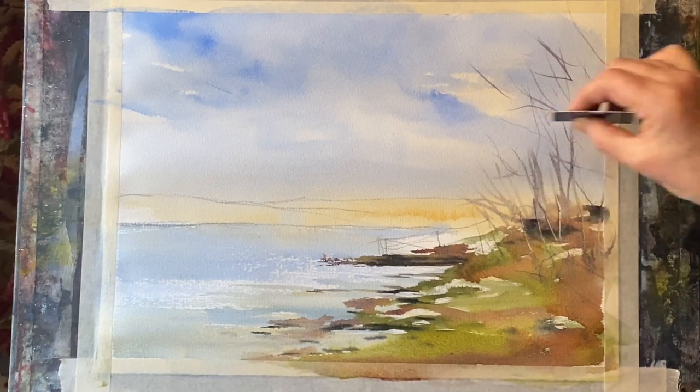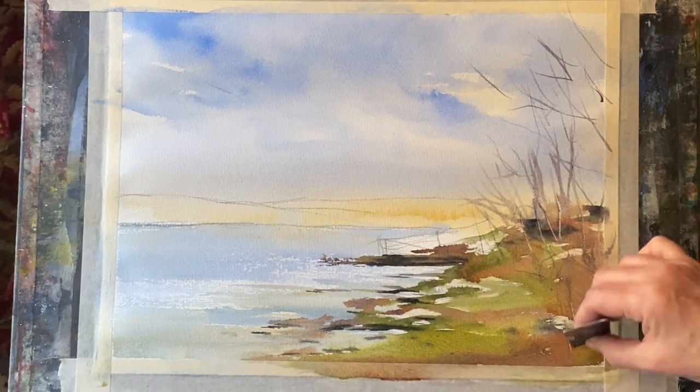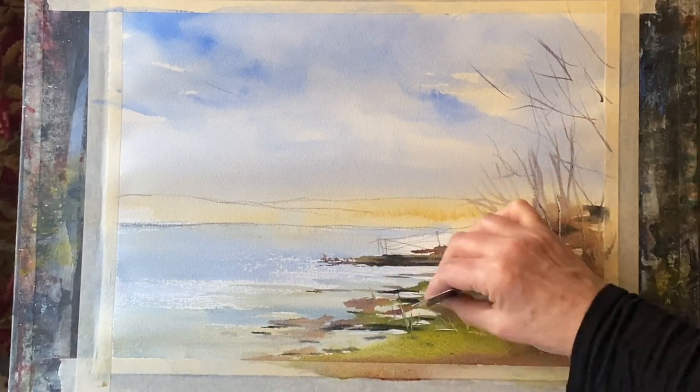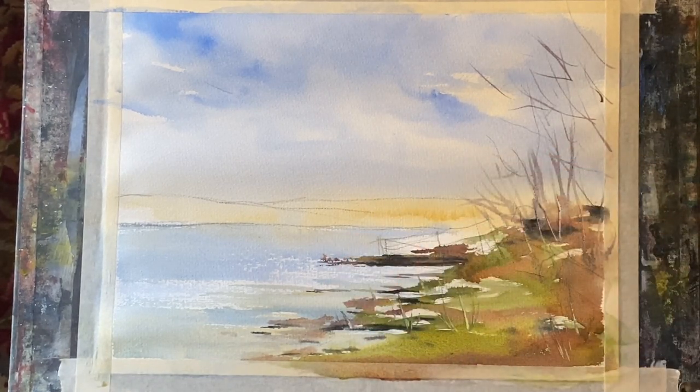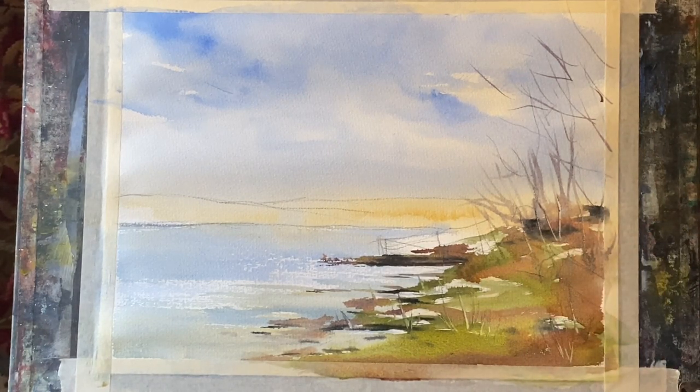Now Ron's favourite thing was to use the corner of an old credit card or his fingernail. It was a trick, he called it, to scratch through the paint and to create these lovely marks for grasses, sticks and twigs, trunks, branches of the tree. So we're just adding a little bit of extra texture here by pulling through the paint and revealing the white paper underneath. And I think it can be very, very effective. So now it's time just to leave it all to dry and then come back and finish off the painting.